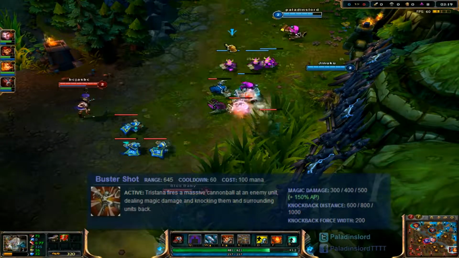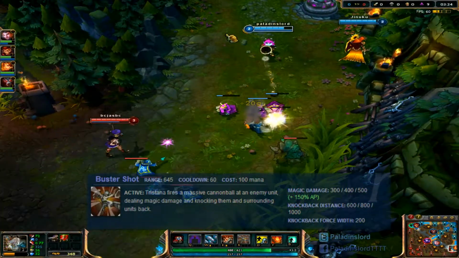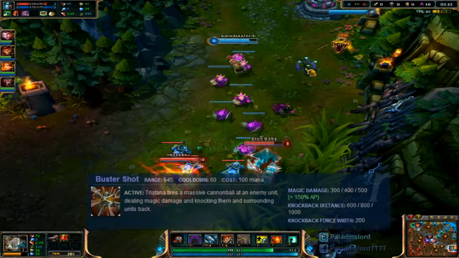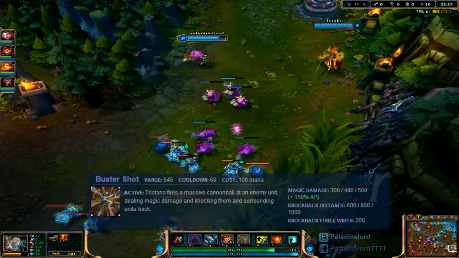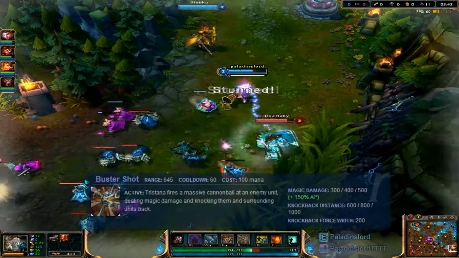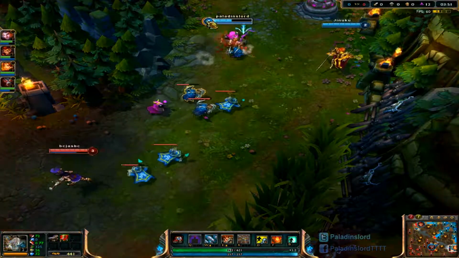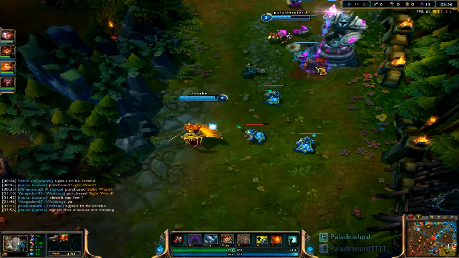And the last spell is Buster Shot. Buster Shot is very good CC, let's say. Basically what it does is Tristana shoots a cannonball onto the target, dealing some damage, not too much, but still a good amount. I think it's 500 when it's maxed, and scaling with AP, and it also knocks back the target. Wow, that was a nice stun, Taric. Very good. I think you know how to play Taric. So basically, yeah, it knocks the target away from Tristana.